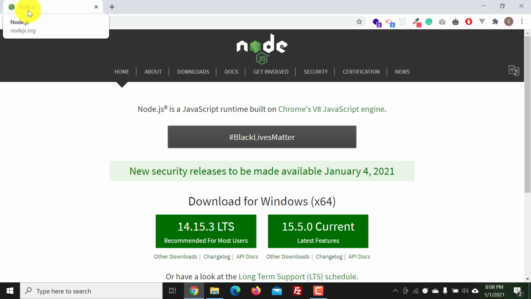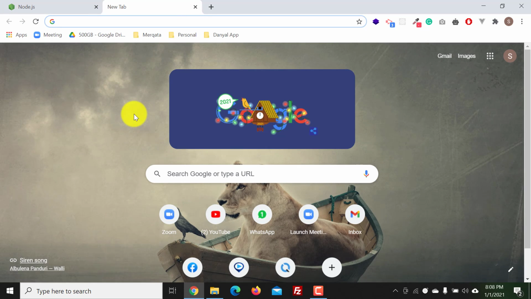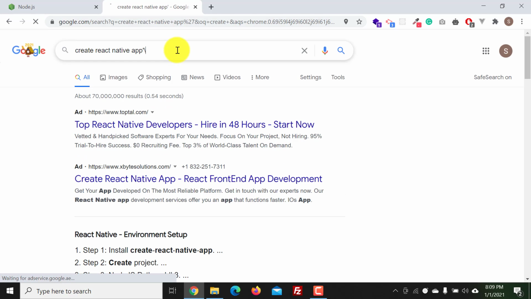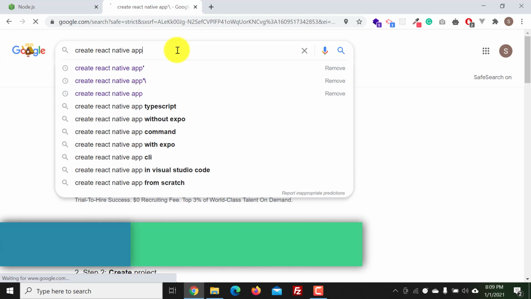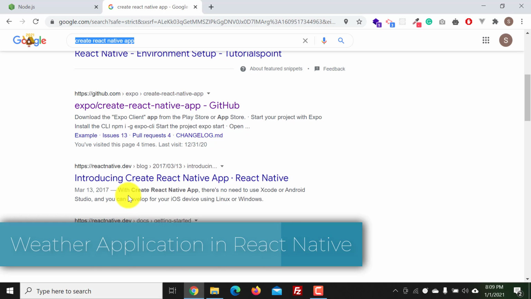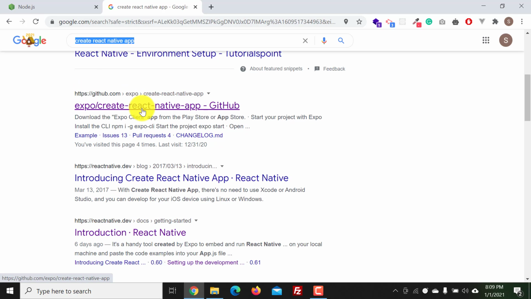So what is the next step? The next step is to create a React Native project. What you should do is type create React Native app in your browser and go to the GitHub link.